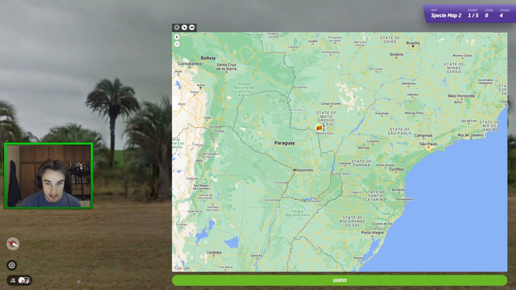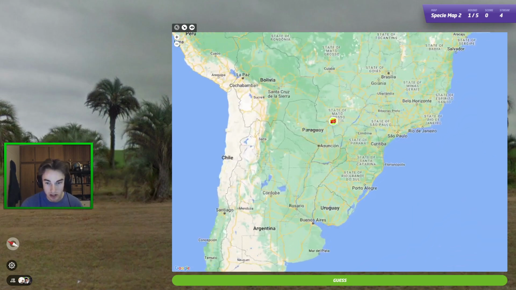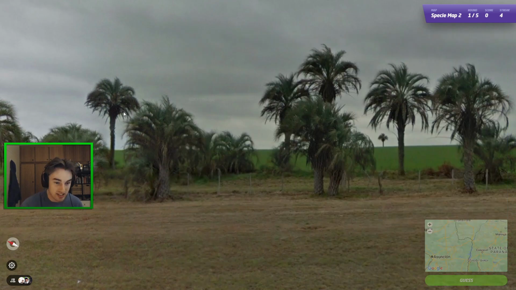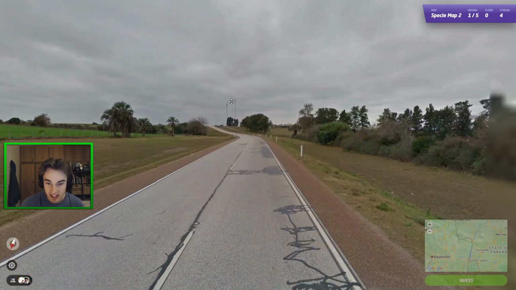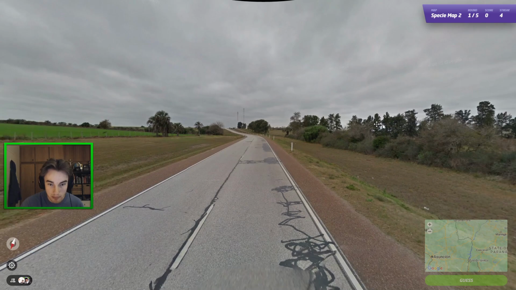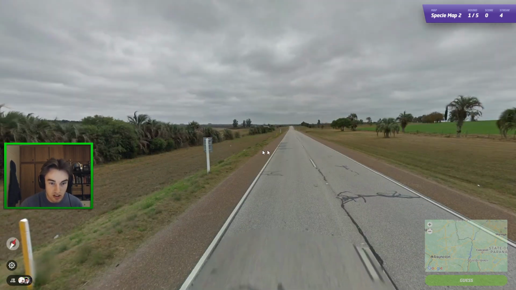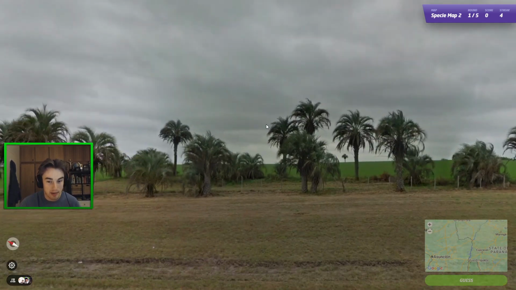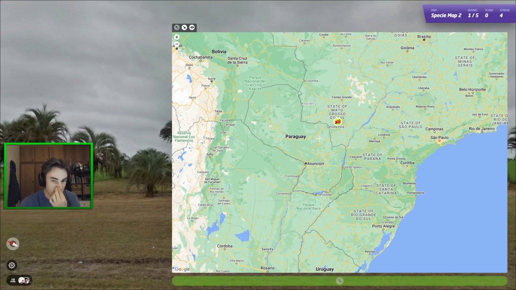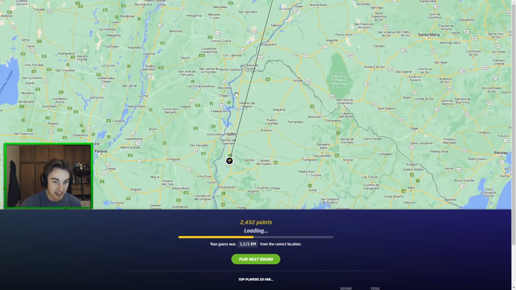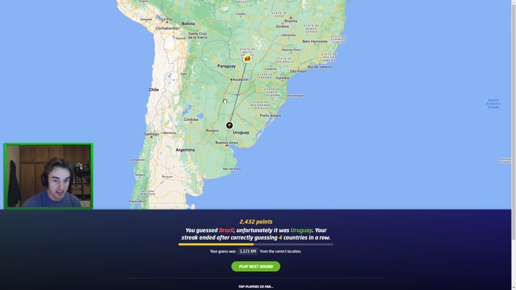So I guess, obviously, we're not going to be in Paraguay with official coverage, so I guess I might go southern Mato Grosso or something. Now, let's take a look at the rest of the round. We're not there. We have bollards here, so this is actually Uruguay. Okay, I'm interested to find out about this one, but obviously, our guess is going to be wrong here. Yeah, all the way down there near the coast or near the river border there.